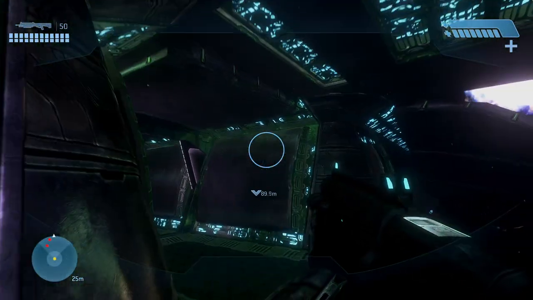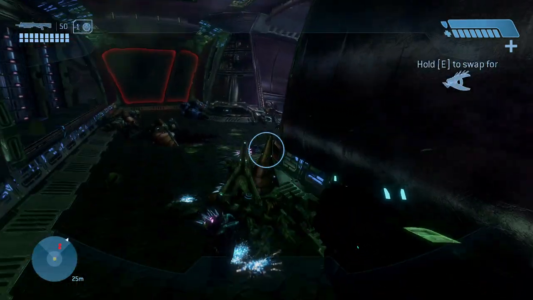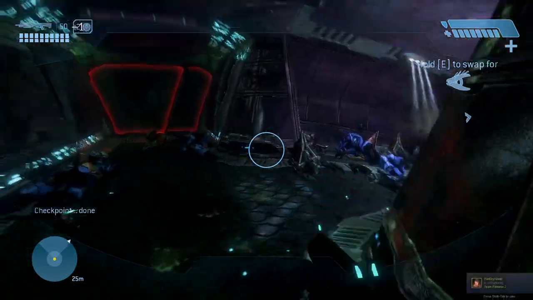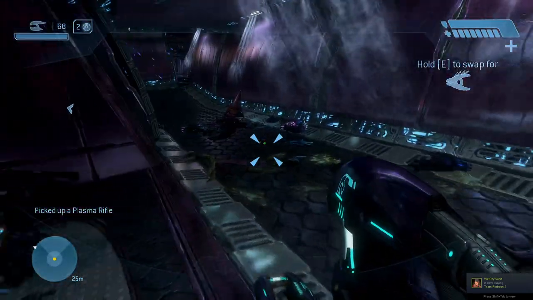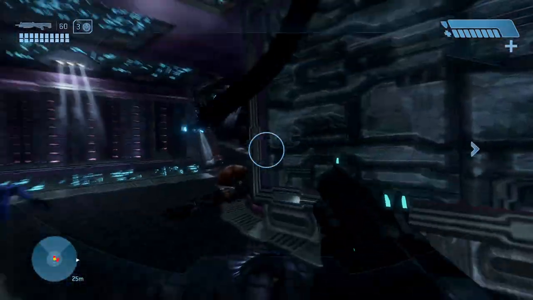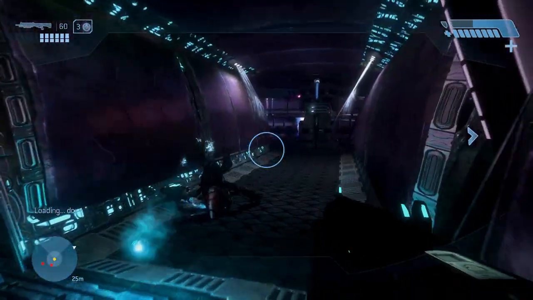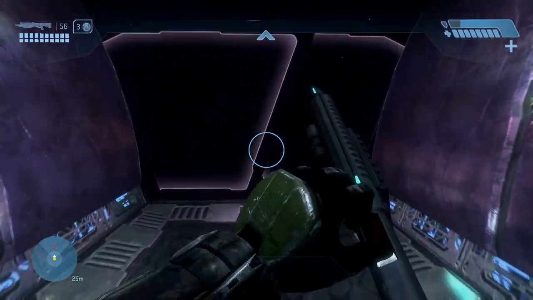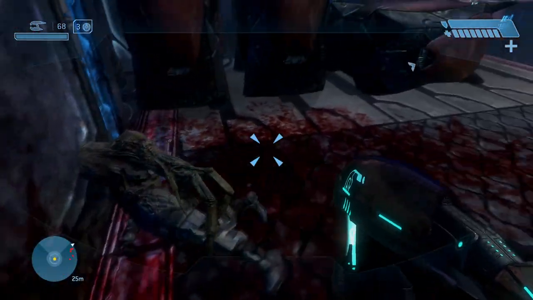Whoa, that's a nice tint of green. Whoa. Holy sugar. That's so many bodies. Thank you, Grunt. Looks like another shuttle bay. We should be able to reach the control room from the third level.